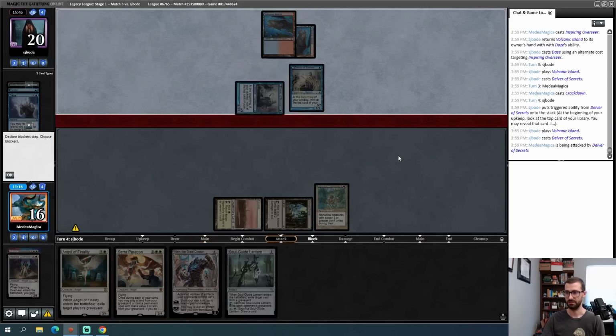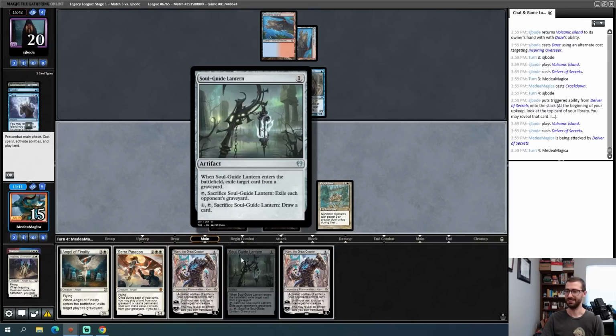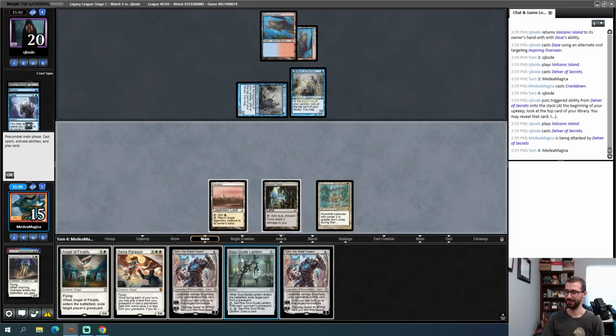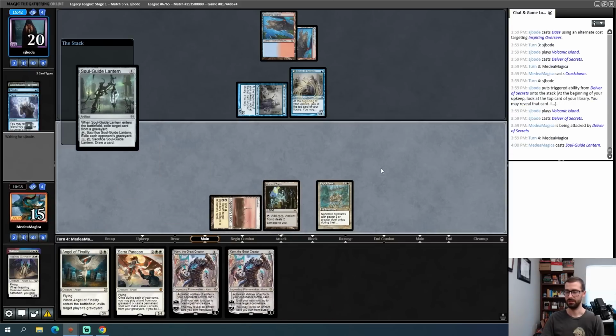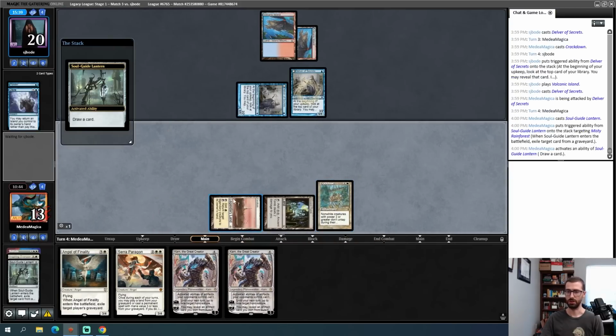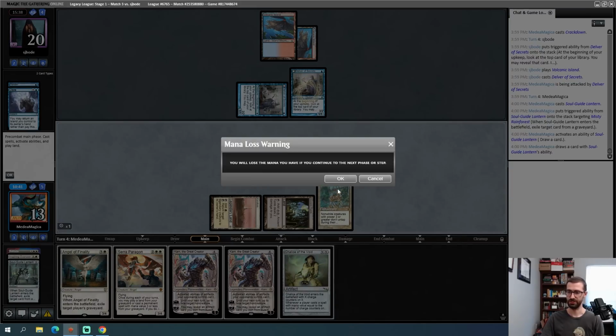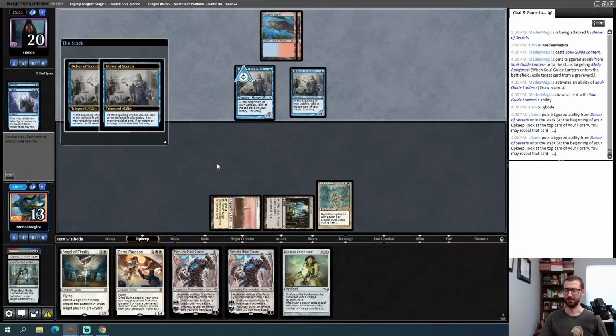That's bad. Alright. Cool. I can pay 2 life to draw a card and try to get deeper. I think that's worth it because of how good these cards are. Just super awkward. Alright, Soul Guide Lantern. Exile. Land, I guess. I have to draw a card. The Chalice. That's a fine draw, I guess. I don't really want to be spending my mana on that stuff, though.